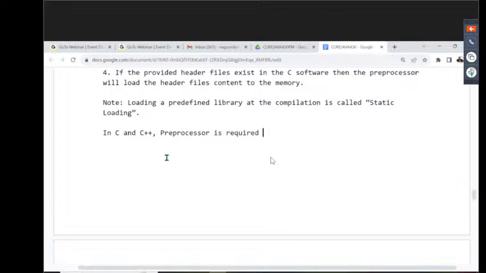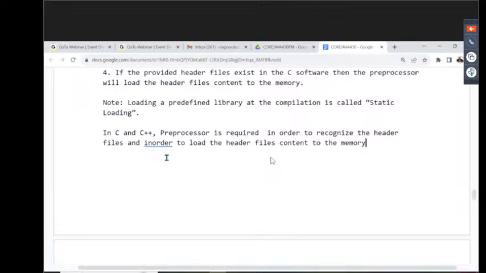Because the preprocessor is required in order to recognize the header files from the #include statements, and in order to load the header files content to the memory. Because of that reason, the preprocessor is required.